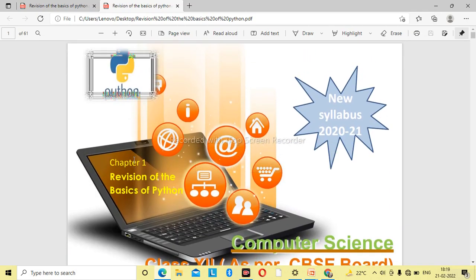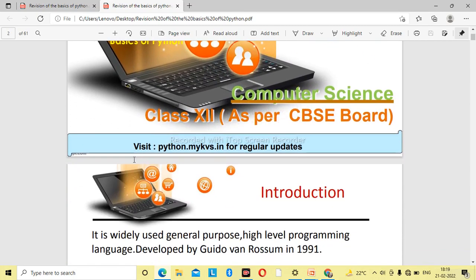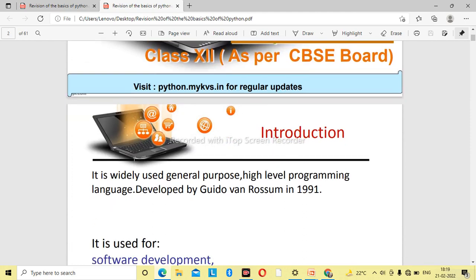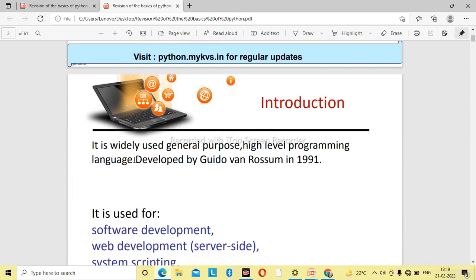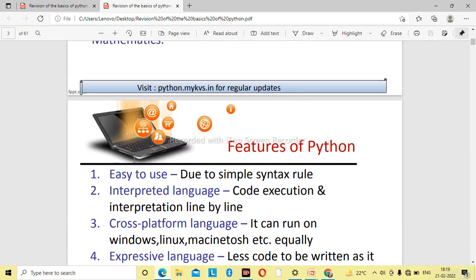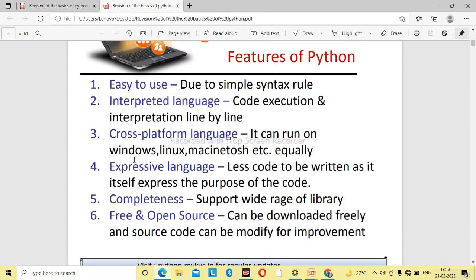So first of all, you should have some basic understanding of some programming language. I will ask you what things you know about programming languages, like what languages you know. You should know Java, C, C++. After that, HTML also you should know, CSS also you should know. Then it will be easier for you to learn Python. Features of Python I have told many times.